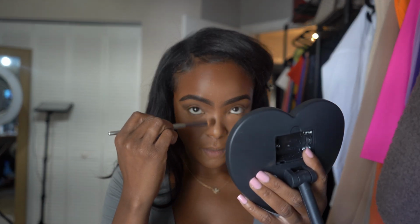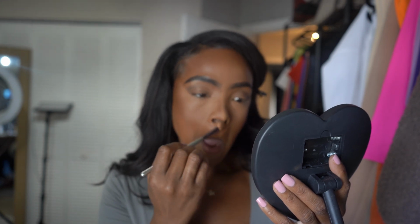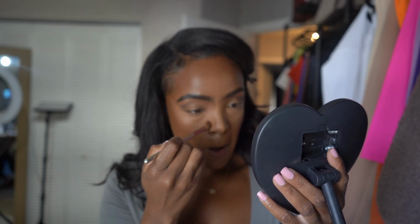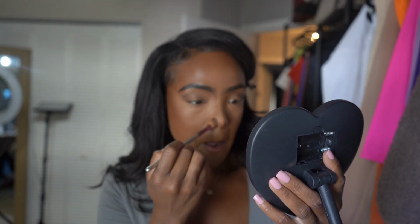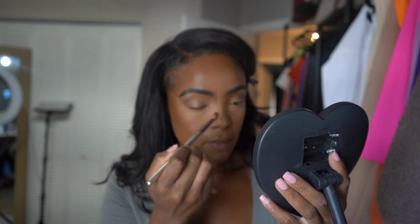So now I'm going down the bridge of my nose. Focus on my face, not the mirror. I'm just giving myself that contour for a snatched nose, and I'm not applying any more product. I'm taking that same product and blending it down so it's not giving me that really sharp line, because nobody wants that. You want it to look soft like a little baby.